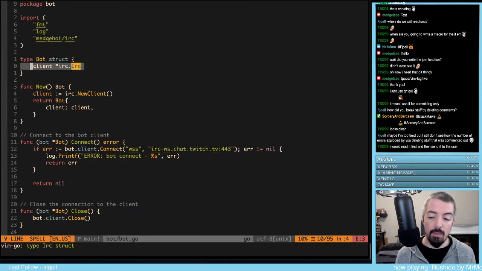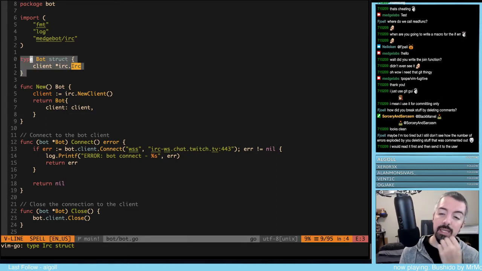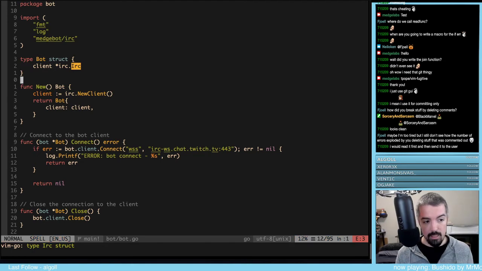It sits on the bot struct, and we could register something that handles messages. So we could basically set up something akin to a pub sub. We would read a line from the stream, and then we could broadcast that out to basically anybody that is listening to that channel. That is one possibility.